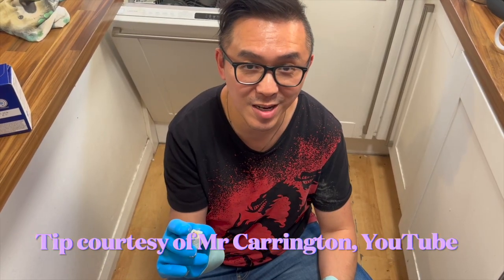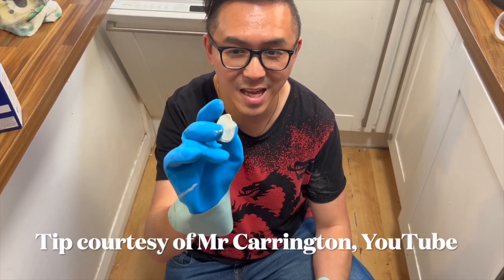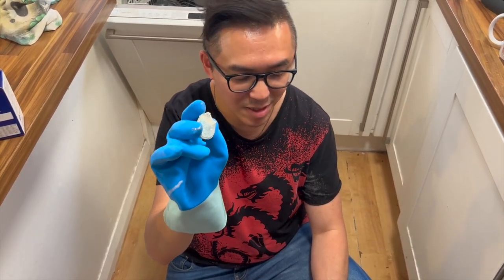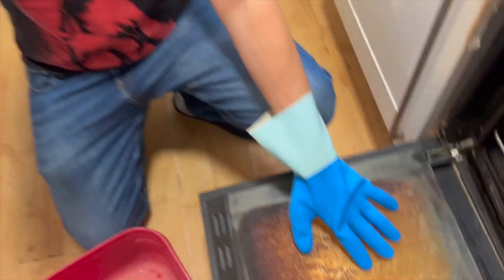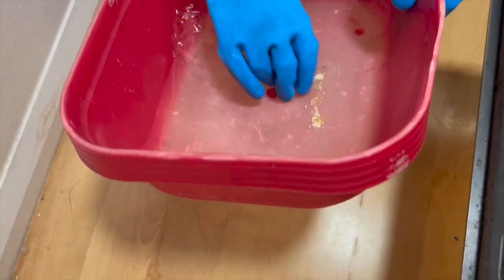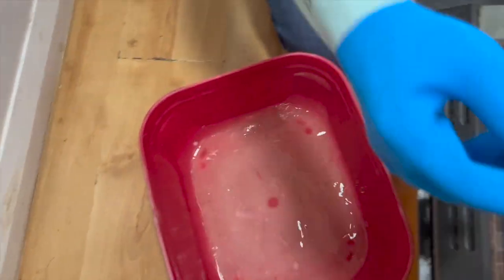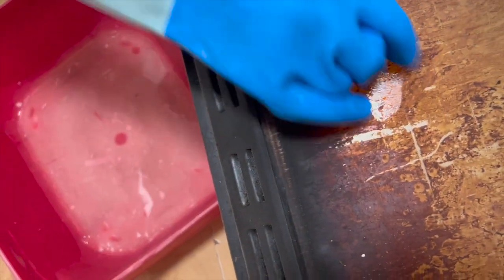Another tip and trick that we've learned is using a dishwasher tablet to clean the dirty glass in the oven. That is disgusting. It is so dirty. It's just as well we don't use this cooker anymore. So it doesn't really work. It's like coming off. A solid one would be better, but we don't have it solid. But the principle's the same. So let's see if it works.